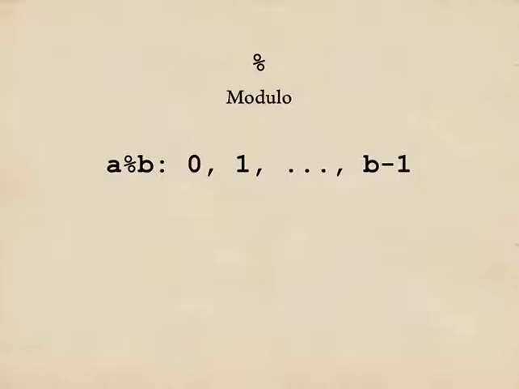Well, this is just perfect for indexing an array, because if an array has b entries, then 0 to b minus 1 describes its bounds. So you'll write this kind of thing all the time. Suppose i is an integer, and it starts at 0 and it just goes up and up and up. Maybe it's the frame count. v.length, of course, is the length of v.